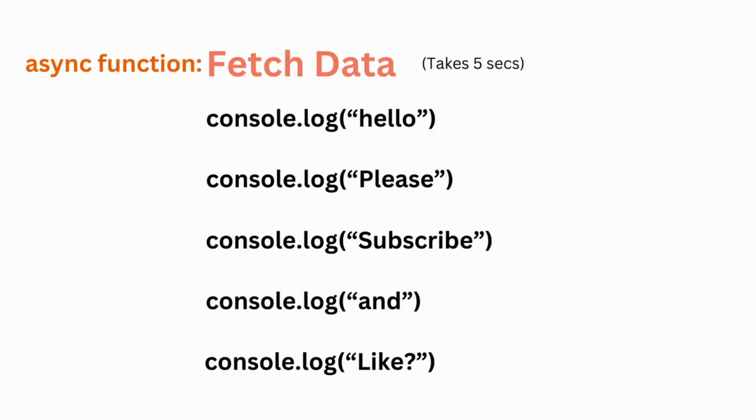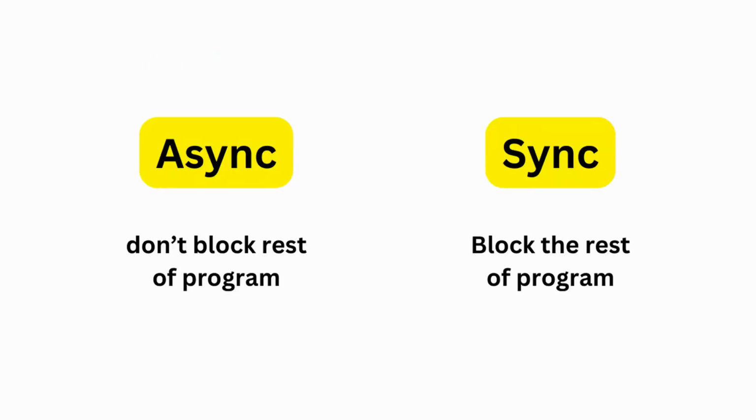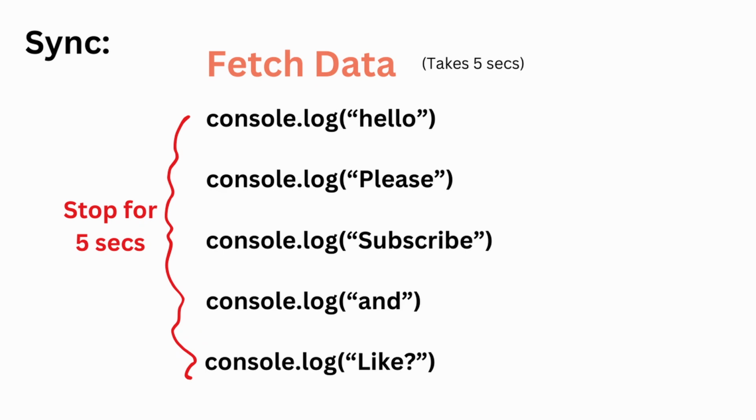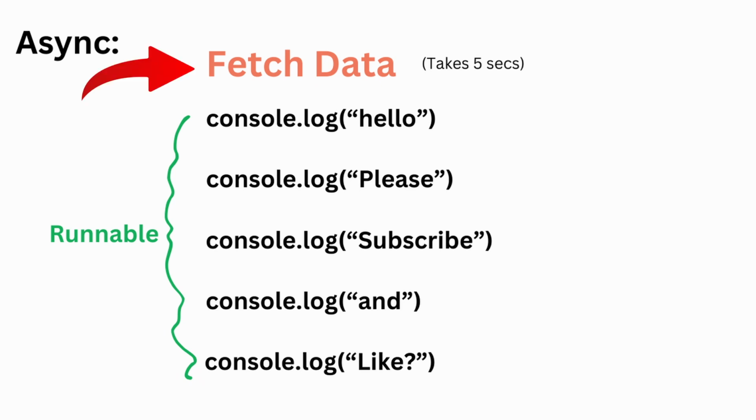You might also be wondering, why don't we just make the function synchronous? Good question. Asynchronous functions don't block the entire program, whereas synchronous functions do. What do I mean? Imagine a situation where fetching data from the API takes 5 seconds. Without an async function, you will block the program from the fetching line to the end of the program, making your app unresponsive. So making the function async allows the program to run the things at the bottom while waiting for the function that takes time to finish.